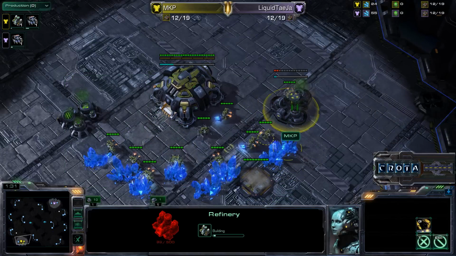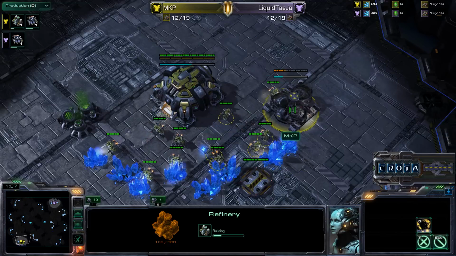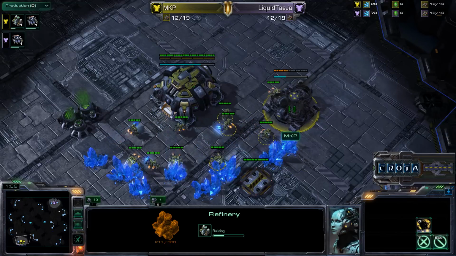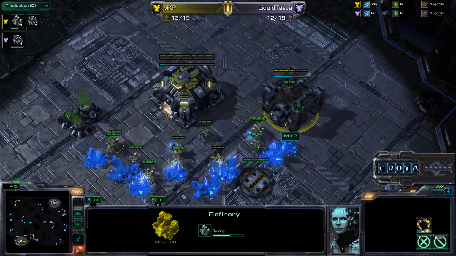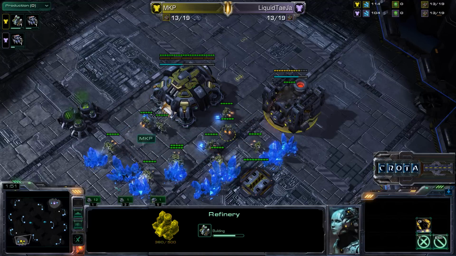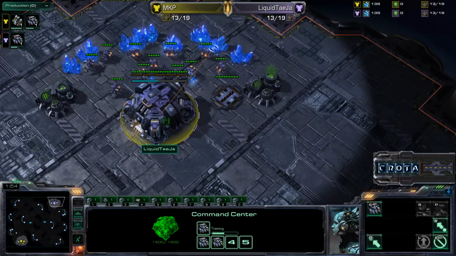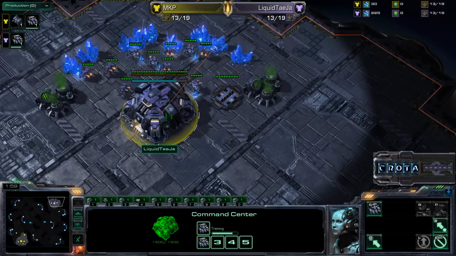We are going to see MKP once again going for the same build, so if at first you succeed, why try anything new? We are seeing exactly that as Marine King goes for that fast refinery. Meanwhile, what is Taeja doing? Taeja is actually doing something different as well. He is going to be going for a command center first.